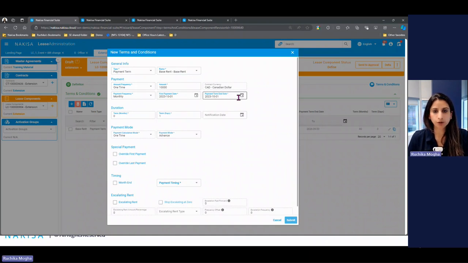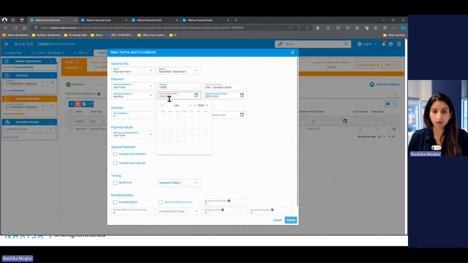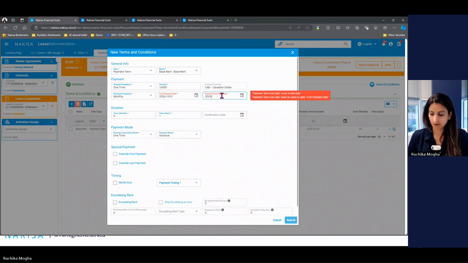And I'm ending the term for, say, 1 year. So I will select it to be 2027. I'm sorry, my dates are wrong here. I will choose 2027, September 30th.